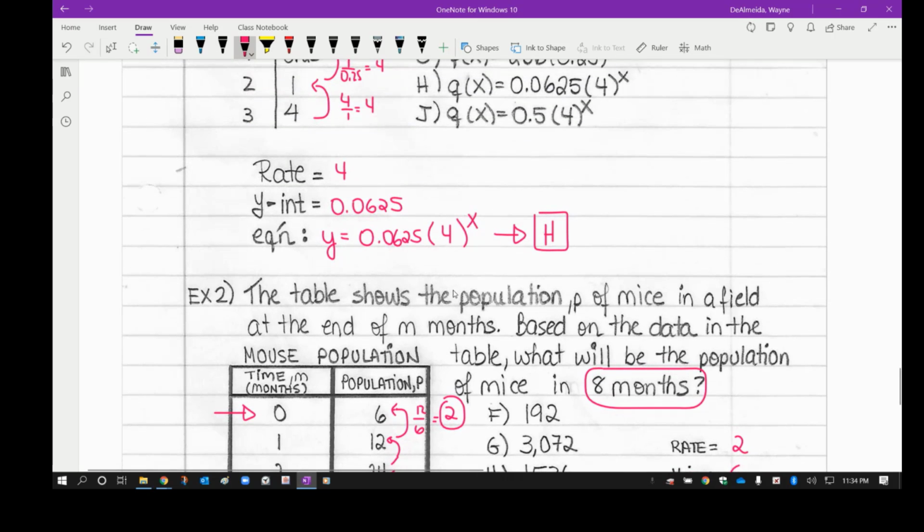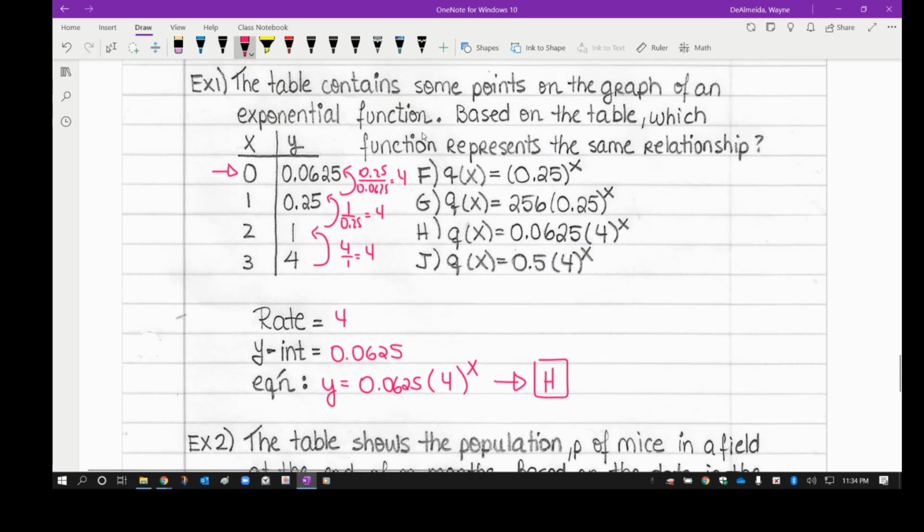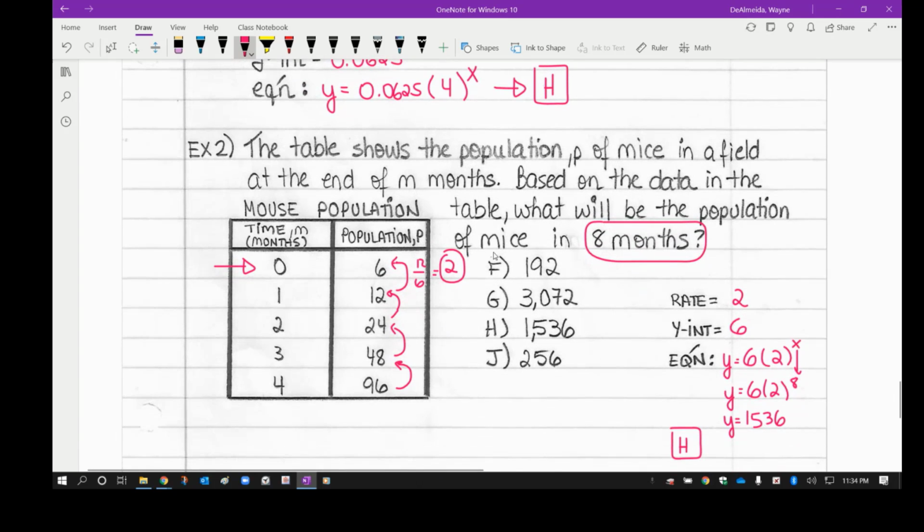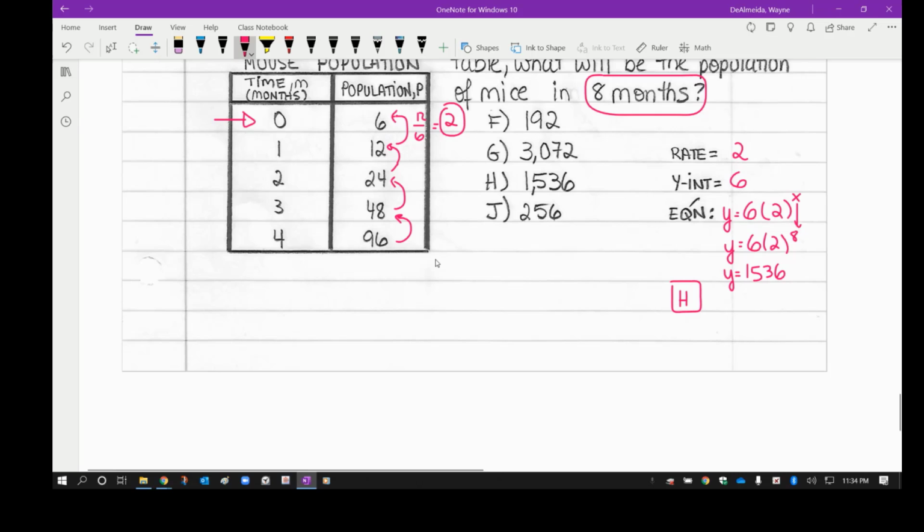Okay, there are going to be two types of problems you're going to solve today. You're going to have problems like this one, where all you have to do is find the equation and then decide which letter is the correct letter. Other problems, you're going to have to find the equation and then evaluate the equation, substituting the number there into the exponent. Okay, so this is what you're going to do today. You're going to do assignment 5.2. Okay, and you want to look at these examples as a guide.